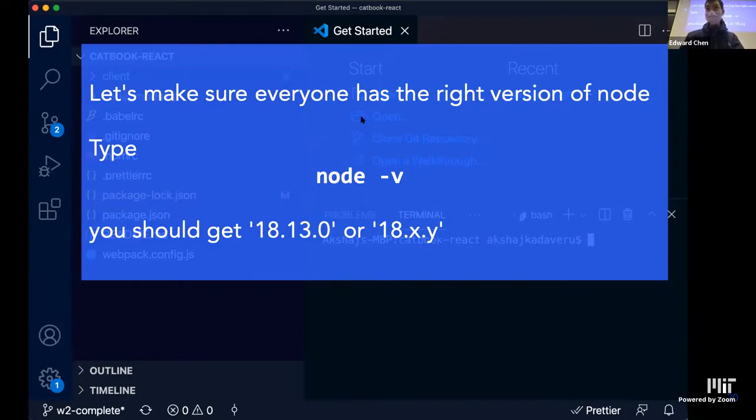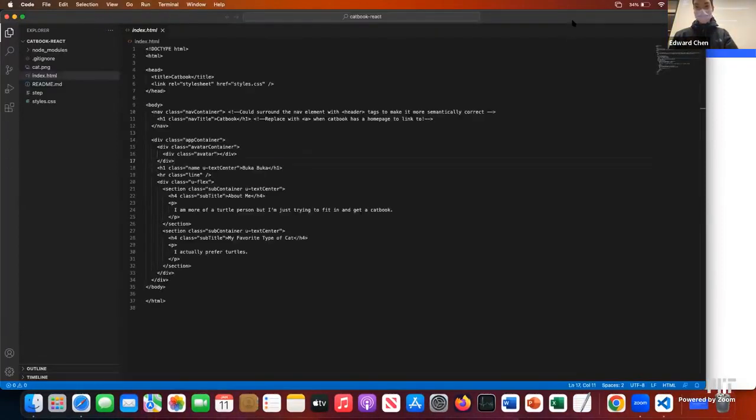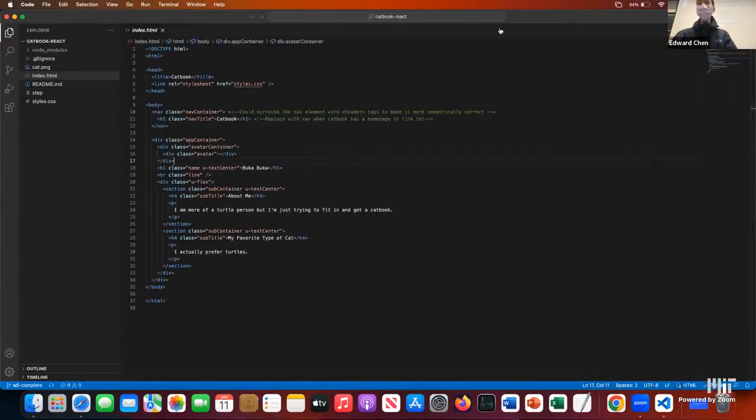And so I'm going to just walk through along with this. So open up Visual Studio Code. You should have installed this on Monday. If you have any sort of problems, please raise your hand or go to the help doc or help queue, and we'll have people coming around to help.